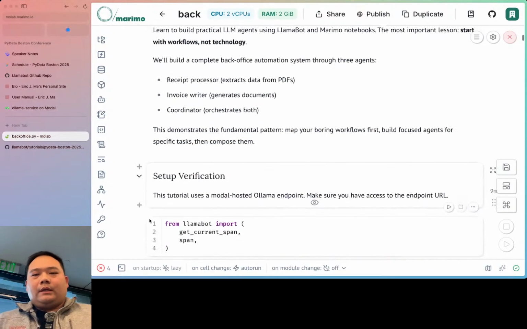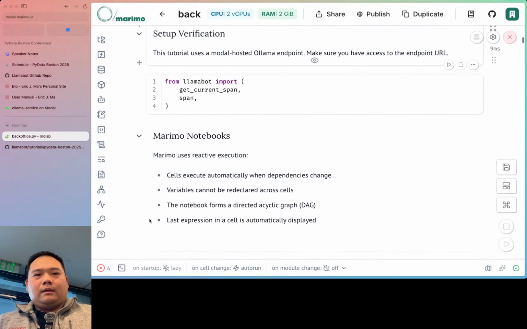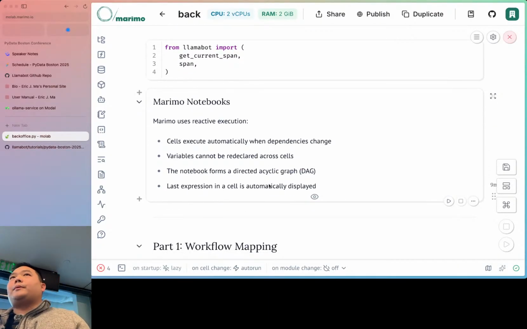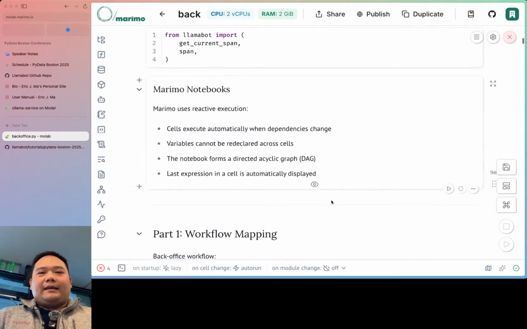Cool. As I have mentioned, this entire tutorial is written inside a Marimo notebook. The way that you know the Marimo notebook is running correctly is you've hit the play button on the bottom right-hand side, it's run from top to bottom, and you've only got one error, right? If you scroll all the way to the bottom, you'll see some of the outputs already there. But don't worry, I've taken advantage of the reactivity and figured out a way to get people coding in this room as well. So you're not just going to listen to me blabber for an hour and a half. That would be way too boring.